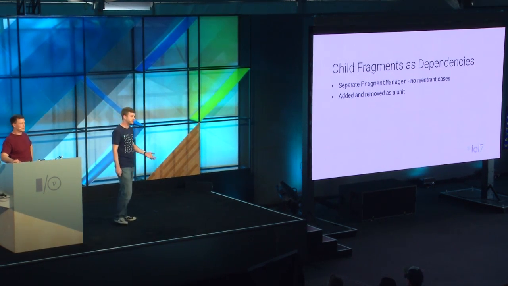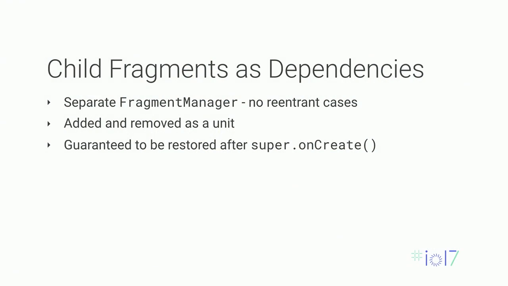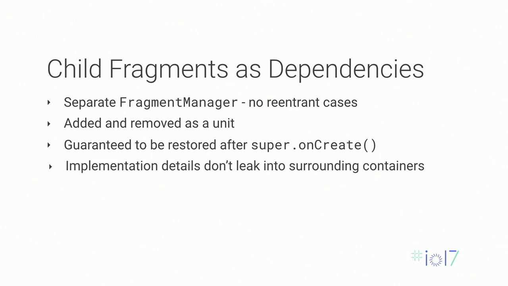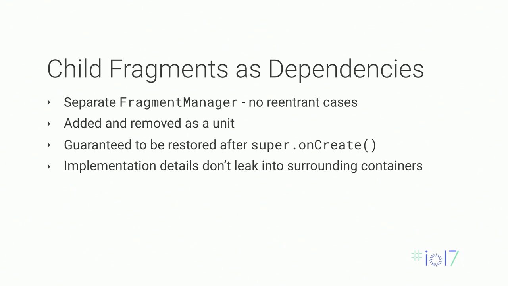which means that it solves that view pager problem. It means that if you remove the containing fragment, then you don't have to care about the implementation details of that fragment. Well, this kind of seems like one of those duh things in hindsight. And it's all guaranteed to be restored after a call to super.onCreate. This is also important because now you can rely on when these things have actually been restored. You don't have to worry about these ordering things that are out of your control. But perhaps most importantly, the implementation details, again, don't leak into your surrounding containers.